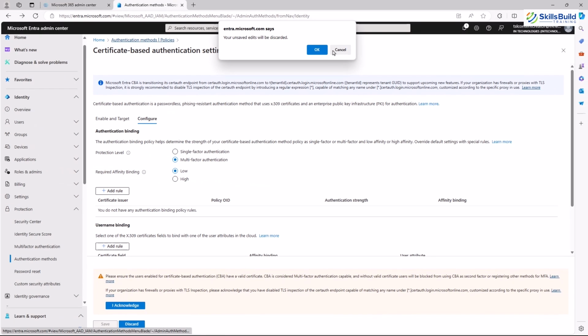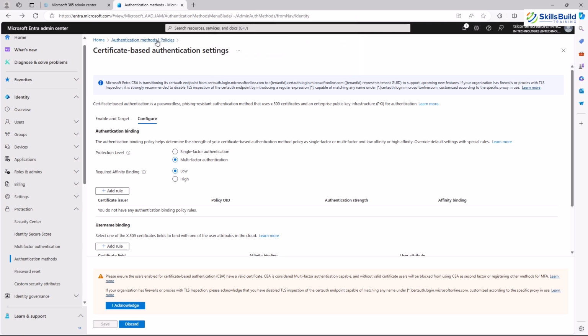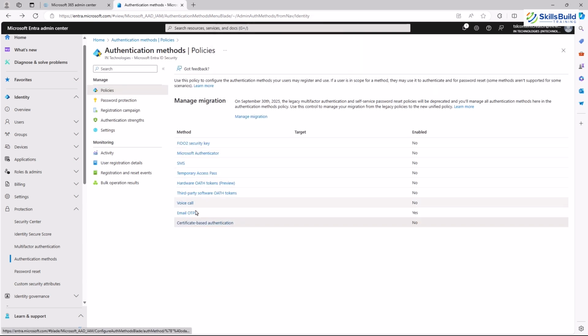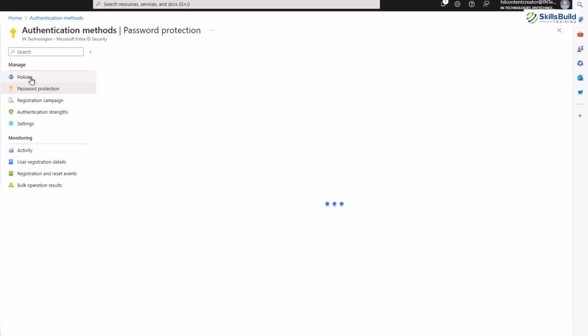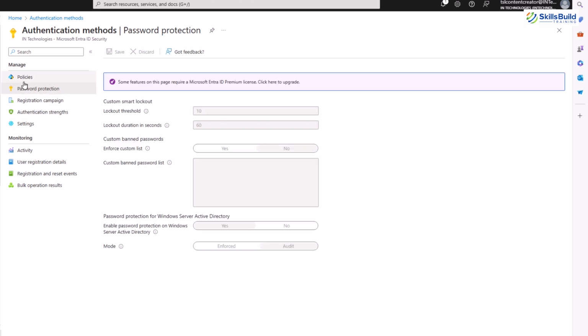These settings are crucial for ensuring that only authenticated users with valid certificates can access your organization's resources. By fine-tuning these options, you can enhance security and ensure compliance with your organization's policies. These methods are part of a policy to configure the authentication options available to users for signing in and for password reset operations.